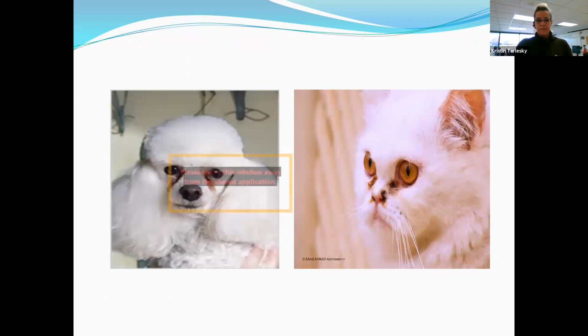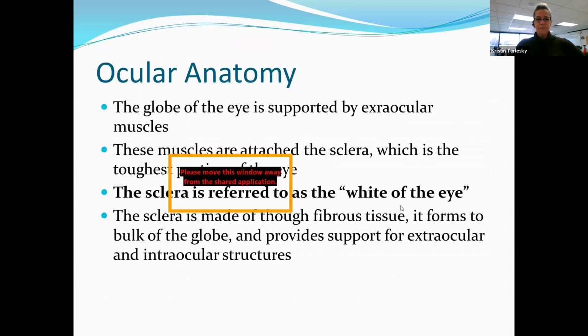All right, so epiphora, and I know it's going right across that little Bichon or poodle right there, but this is what it looks like in the eye, in the medial canthus of the eye. All right, we've got the periocular, we've got outside, and now we're going to start going into the globe.